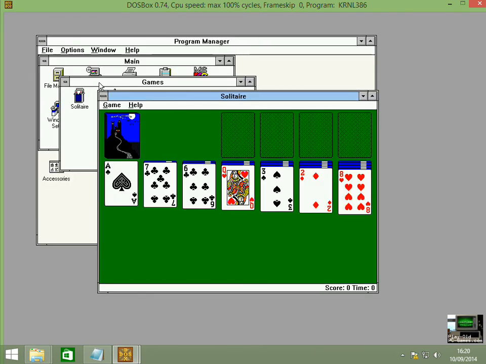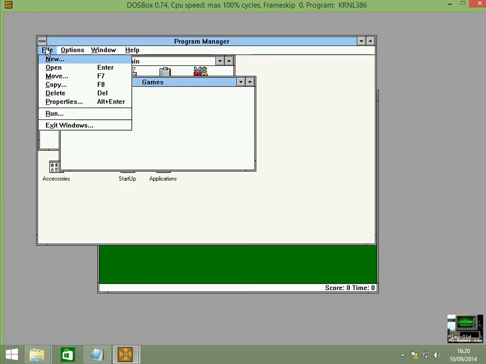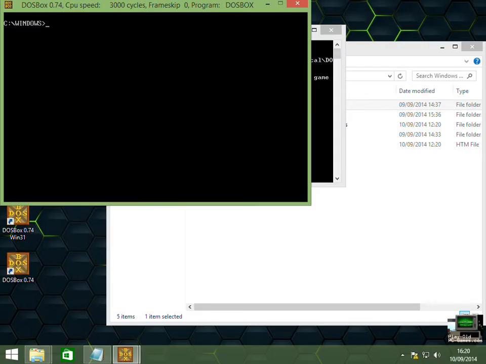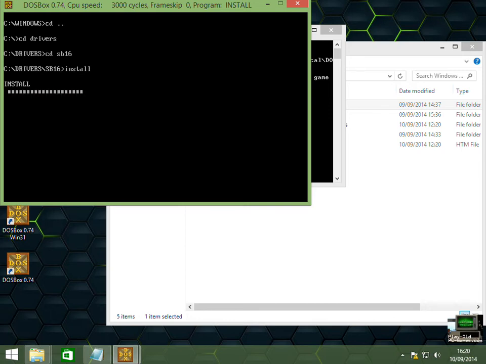Exciting, eh? So let's get this game ready and go ahead and install the Sound Blaster drivers. So to do that we need to exit Windows, back out into plain old DOS again. Now type cd space .. to go up a level, then cd drivers, then cd sb16 to get into the Sound Blaster drivers, and just type install. And wait a moment.